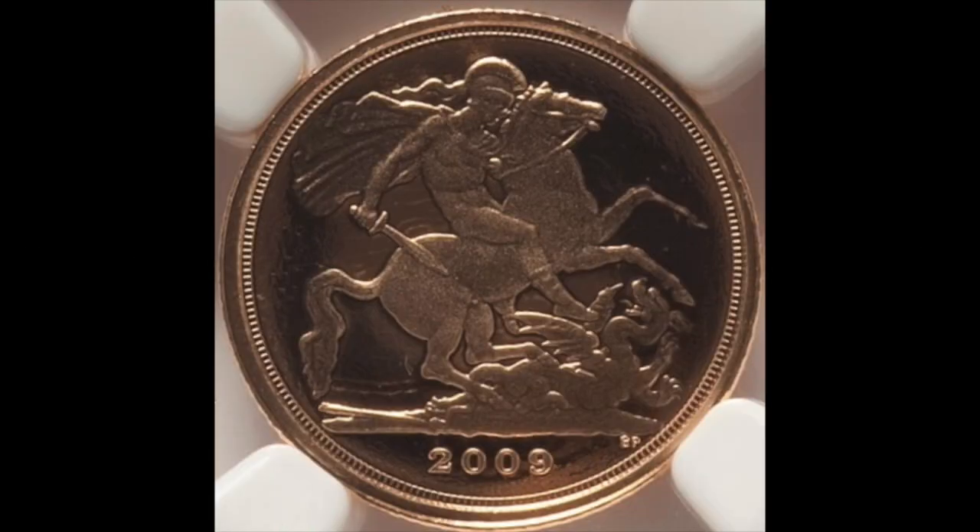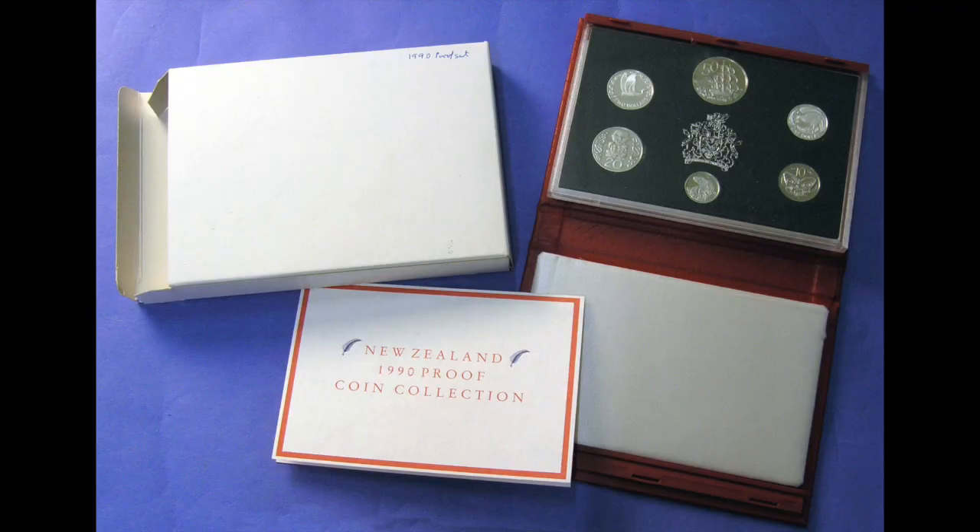From 2009 to 2012, the quarter sovereign was sold as a bullion piece, with authorized mintages of between 50,000 and 250,000, though the actual numbers sold are unreported. Such bullion issues are sold based on the price of gold, carrying a smaller premium than proof coins, with a sufficient premium charged to allow for the costs of manufacture and sale. Both varieties of the 2022 quarter sovereign were sold by the Royal Mint as bullion pieces, as well as in proof condition; the same is true of the 2023 coronation issue, as well as that for 2024.